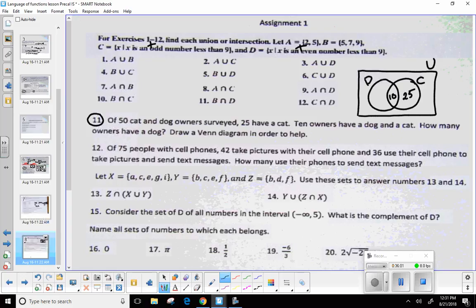There you go. Think about it like this. Even if you own a dog and a cat, can you still be called a cat owner? Yes. Okay. So we've already accounted for 10 of those 25 people because the entire circle C, the cats, has to be 25. So what should go there? 15. So I know that while 10 people own a dog and a cat, 15 people only own a what? A cat. Now, here's the thing. Whatever number we decide to put here, that value plus 10 plus 15 should total what? Should total 50. So right now, it looks like we're at 25. So how many people just own dogs? Okay, 25.